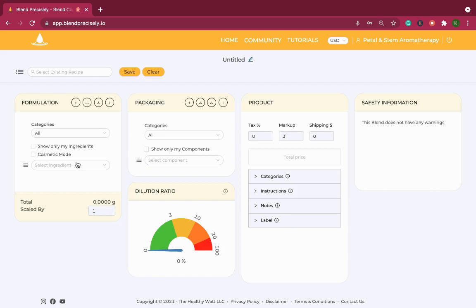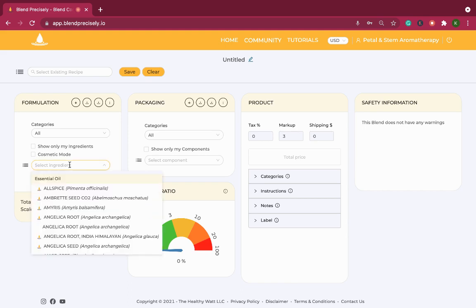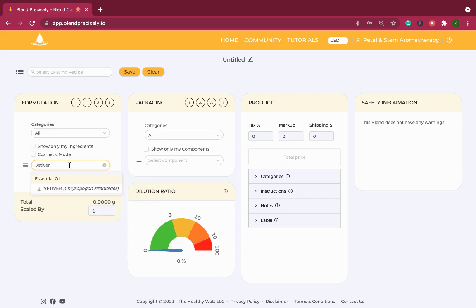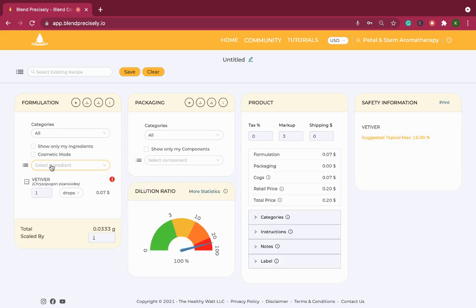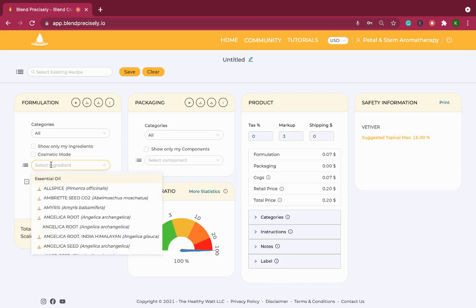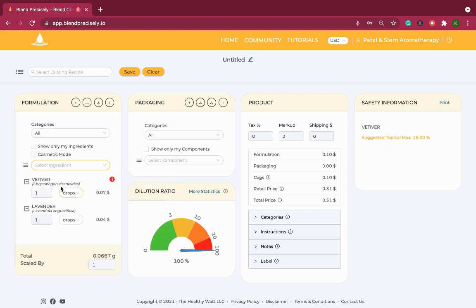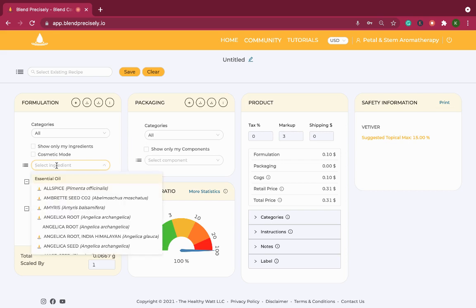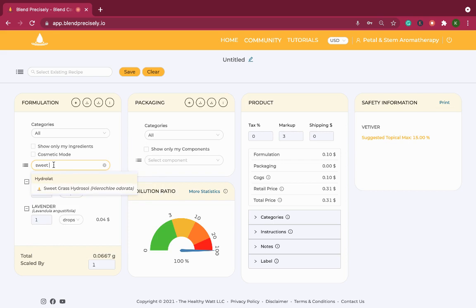Now let's just get started by simply adding the ingredients. I'm going to start with the essential oils right now. What I do normally is, for example, we're going to do a muscle relaxing butter here. So I'm going to add first the ingredients for the blend we are creating today, and I'm going to use angustifolia, and then I'm going to add sweet orange. I love the smell of sweet orange. So let's see that this one comes up.